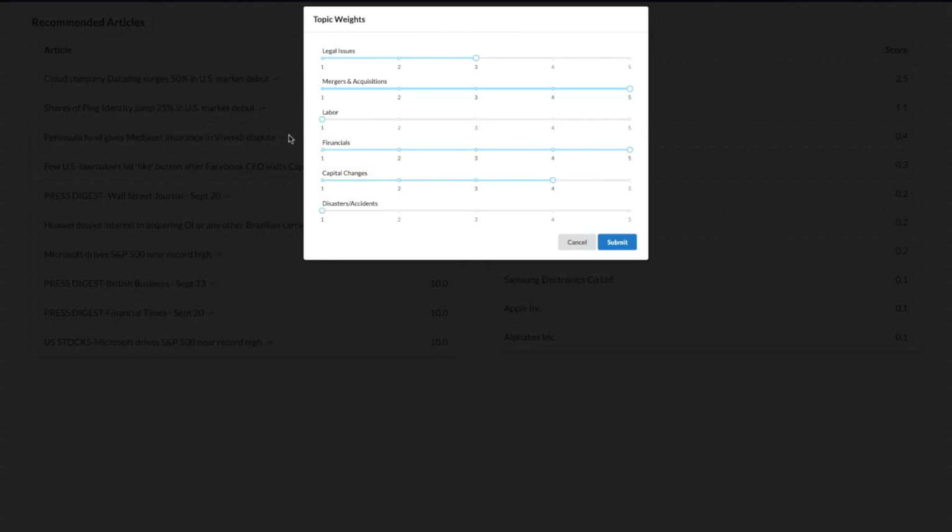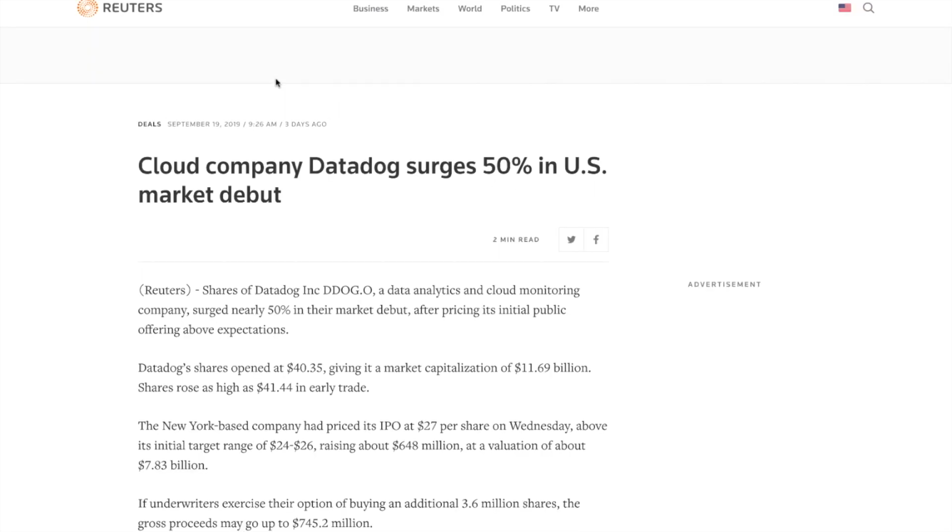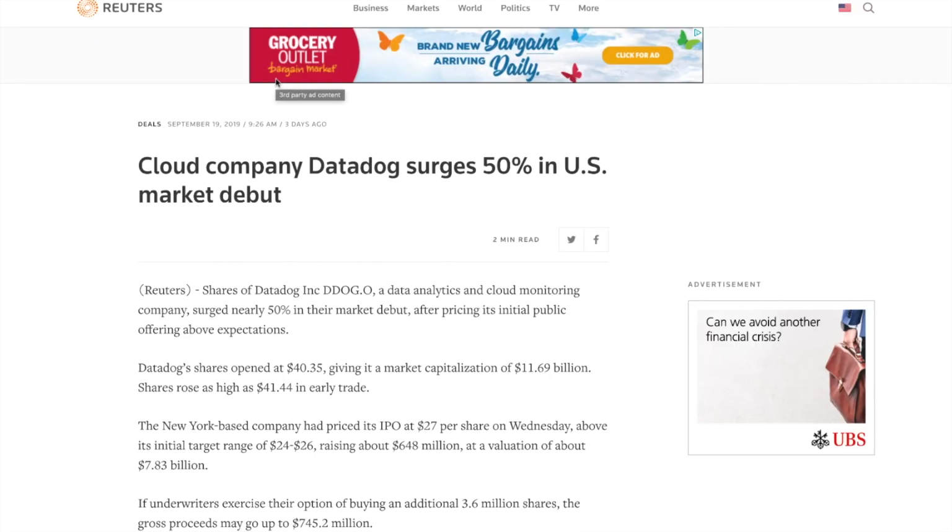So Harlan can set the topic weights of the different topics of interest right here and submit that. And so you can get the recommendations on both articles and organizations right here. You can also look at the article here and read through it if you like.